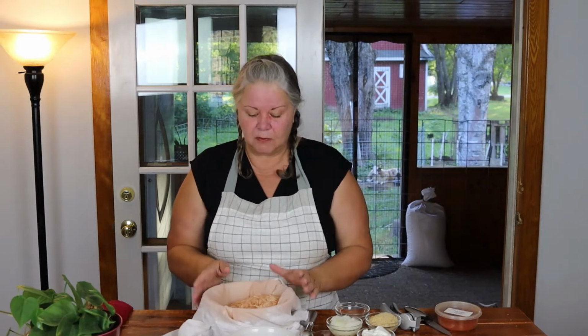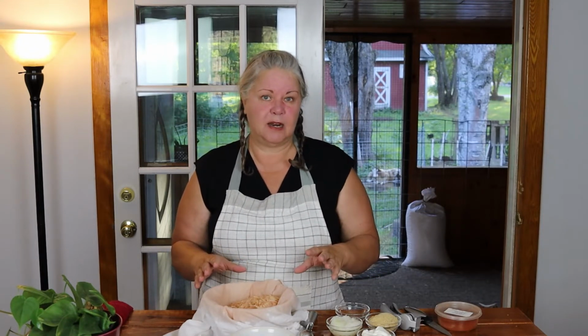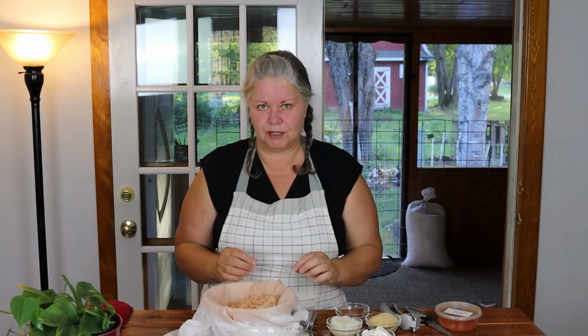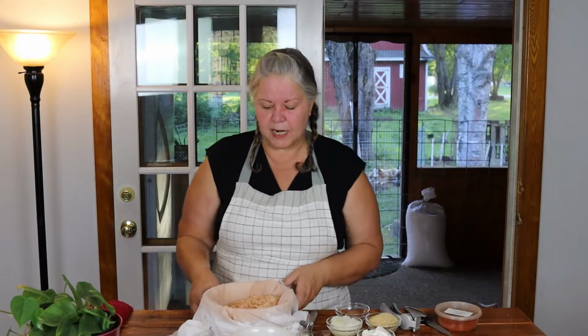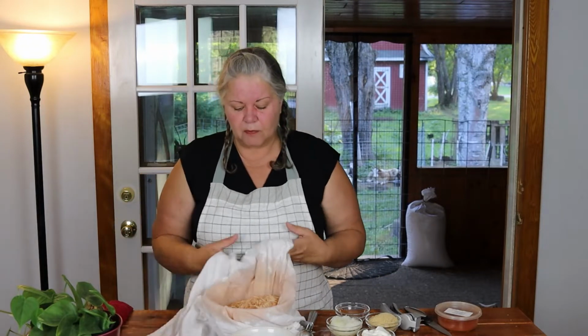So the first thing that you do is you grate up 4½ cups of potatoes. And the best potato to use for potato pancakes is russet potatoes, because they are starchier and you want the starch in the pancakes, in the potato cakes. You will see things online that talk about soaking the potatoes to get the starch out. You don't want the starch out, you want to keep the starch in. So I grated 4½ cups of russet potatoes.